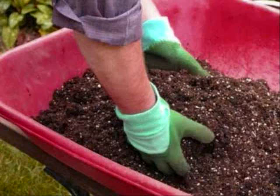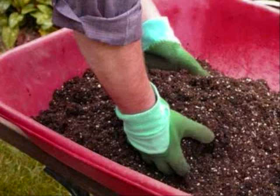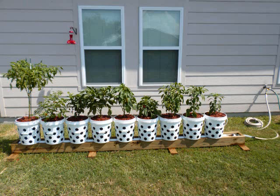What I mean by that is, when this net cup is down in the rain gutter and the water in this rain gutter is maintained by a float valve — this float valve can be tied to a rain barrel, your well, city water, whatever — it maintains a constant supply of water in this rain gutter. The capillary action works through this net cup submerged in the water. Just like if you had a cotton sock and got the tip of it wet, it wouldn't be long before the whole sock would be wet. A potting mix will absorb that water up. Now the plant takes up what it wants.